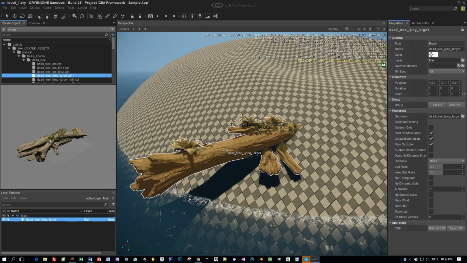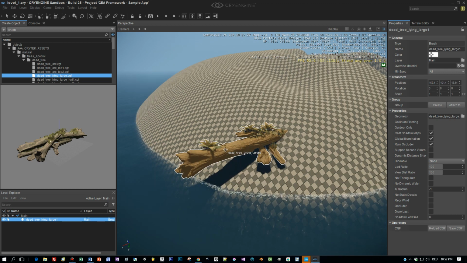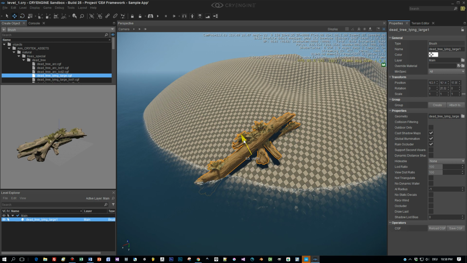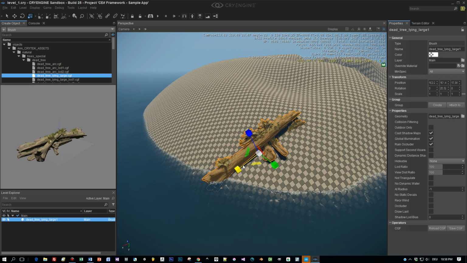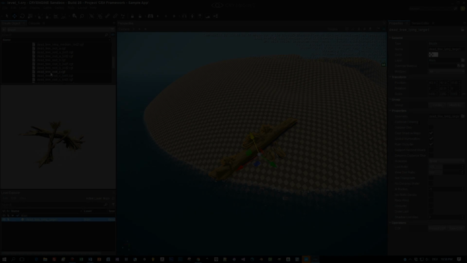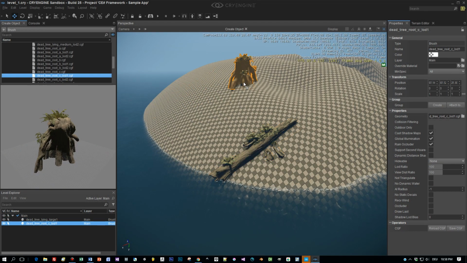and to change the position, rotation or the scale, you can use the shortcut keys 1, 2 or 3 on your keyboard, and then you are able to rotate them like I do this here, or to move them around or to scale them. And this is basically how you create your level and how to use third-party game objects for your game. Let's choose a different one. Yeah, for example this, and so on and so forth.